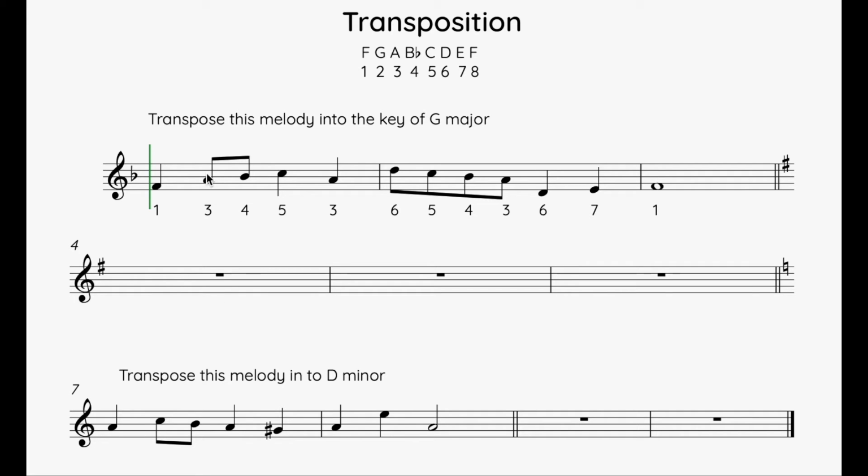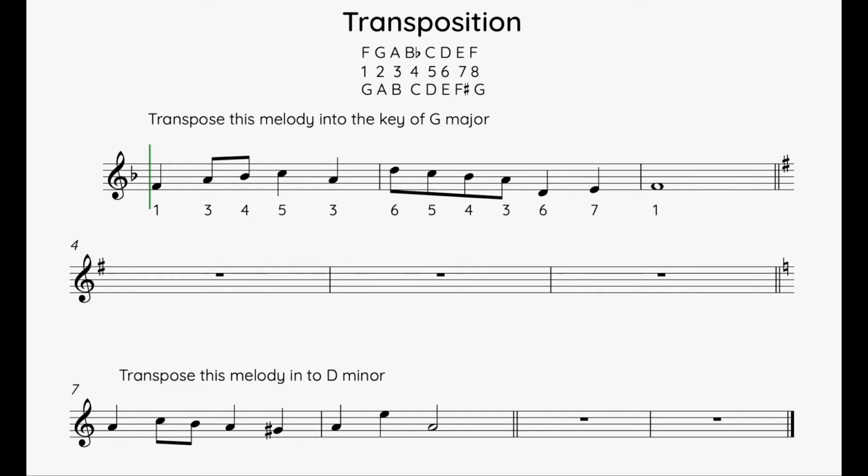Now it's pretty easy. All we have to do is to rewrite this melody. Now what I'll do to help is I'll put a little chart here. So add the notes of G major scale. So G, A, B, trying to line these up here, C, D, E, then we've got F sharp, and then of course G. So now I've got the matching notes of G major to the numbers within the scale degrees. So matching them up.